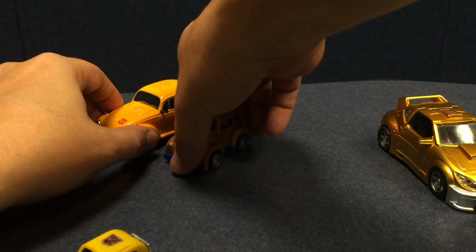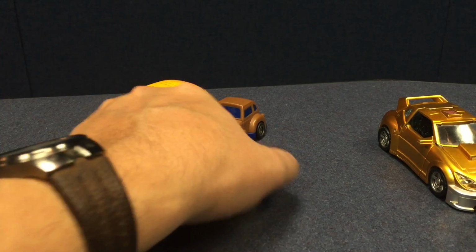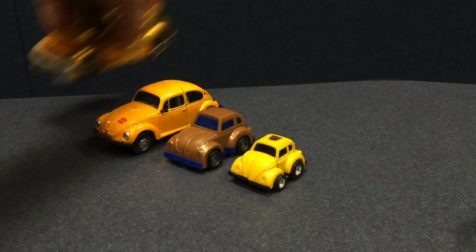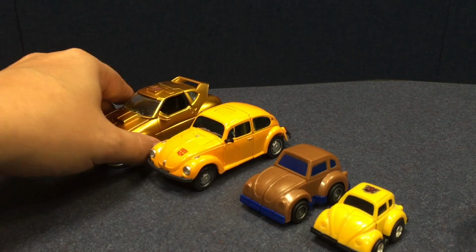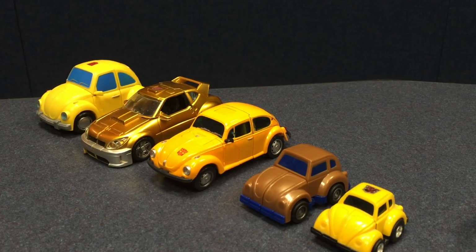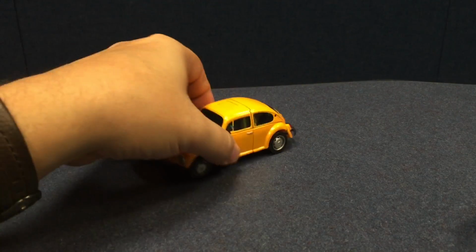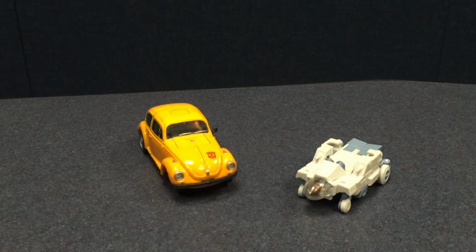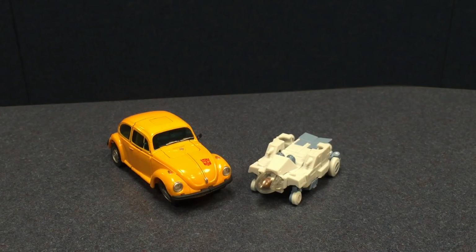And here he is with the Impossible Toys Gold Bee, Gold Bug variation of their little mini car, just to give you an idea of how those all scale together. So there's a bevy of bees there. Actually, we forgot one. So put them all in. There you go. There's 5 different Bumblebees. Give you an idea of his size. I'd love it if they did a Herbie repaint of this. They won't, but I'd love it. So yeah, there's the two of them together, and they're pretty cool.